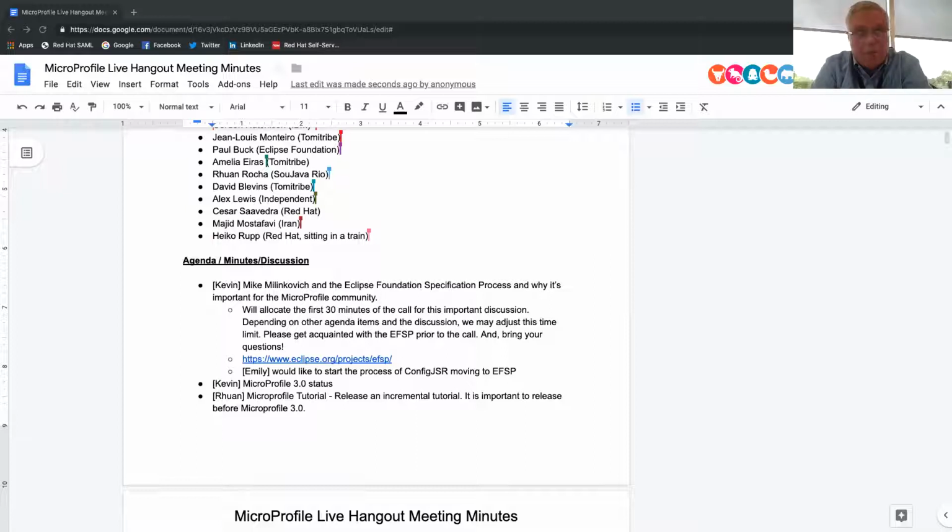So when Eclipse MicroProfile was first started, the Eclipse Foundation specification process did not exist. I can literally remember sitting down for a breakfast in San Francisco at what was then called Java 1 with some folks from Tomitribe, IBM, and Red Hat, and they said, hey, can we do specs at Eclipse? And I'm like, yeah, sure, sounds like it should be simple. But as we wrote and worked on the Eclipse Foundation spec process for almost a year, we learned a lot ourselves as an institution, and the people that were involved also learned a lot.